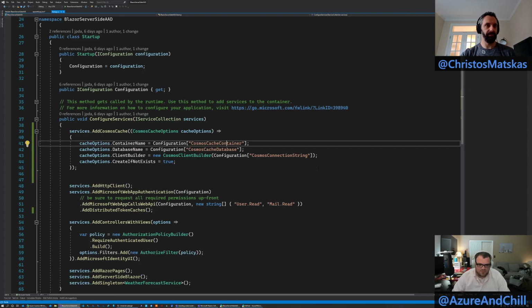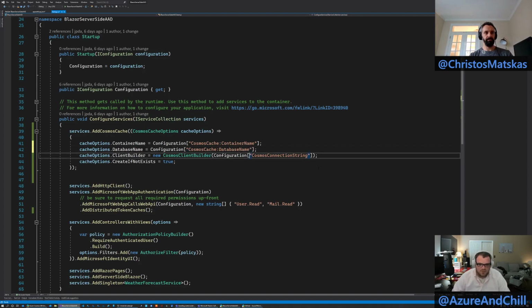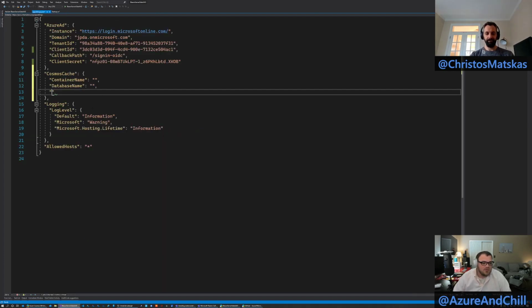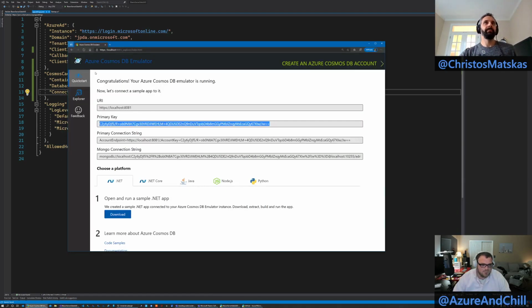So let's see, these are Cosmos Cache container name, Cosmos Cache database name, and Cosmos Cache connection string. We get these in our settings here. And then let's go grab our connection string out of the emulator.